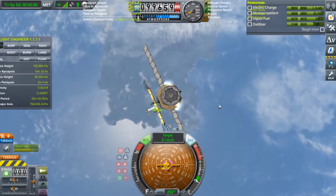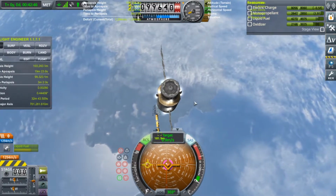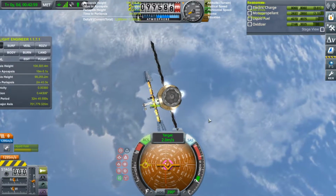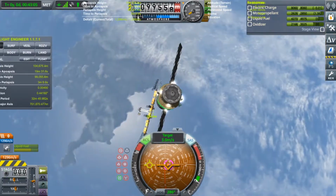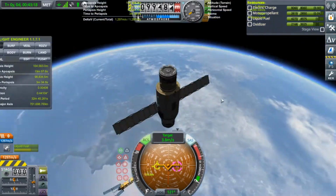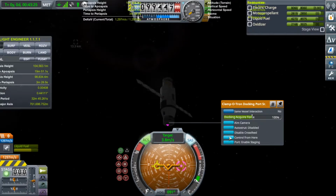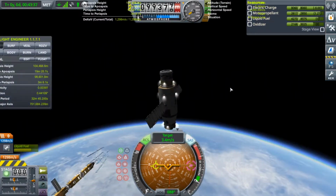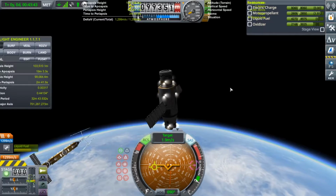Now, I did make one mistake while docking this, and I only found that out later on once I already stopped the recording. I docked it in a way so that those solar panels on the center truss segment can't deploy without clipping into the radiators on this. So I'm going to have to go back and reorientate this thing, which will be real quick and easy to do, but it did kind of suck.